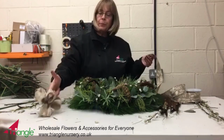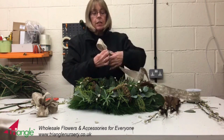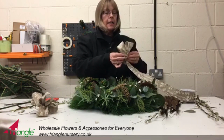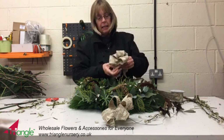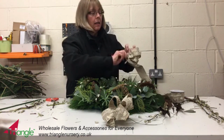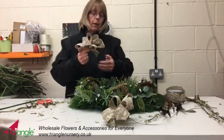So the bow that I'm going to create is what we call a figure 8 bow. So you start with the ribbon between your thumb and your first finger, crease it, fold it round behind yourself, scrunch it again, twist it and fold it. Hence why we get the figure 8. And then just keep repeating that until you've achieved a bow that's the shape you're after. I'm going to stop there. Literally hold it in your hands and then bind a wire right round the middle to hold it all together. Twist the wire at the back and then cut the excess ribbon. And there you have your figure 8 bow.